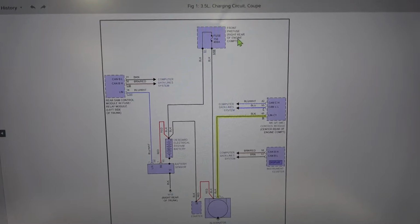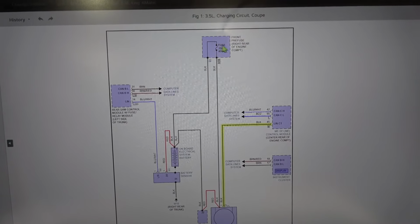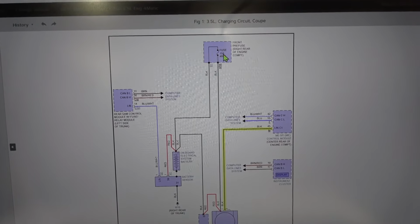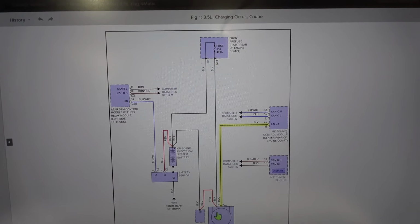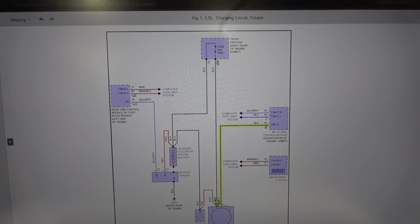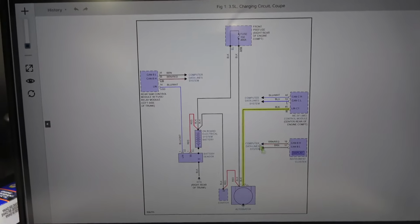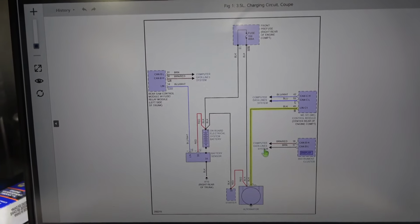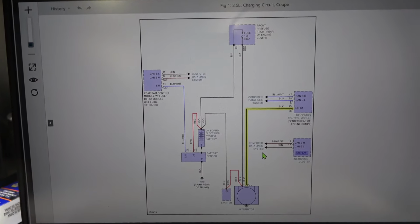The wire that comes from this fuse over here is fuse 150, in the front pre-fuse right rear of engine compartment. So this fuse is in the engine compartment, and this is fuse 150. It's a 400 amp fuse. So if we don't have power on this wire, the issue could be the fuse. Okay, so this is our charging system. Pretty straightforward, pretty simple. So now let's go under the hood so we can do some tests at the alternator.